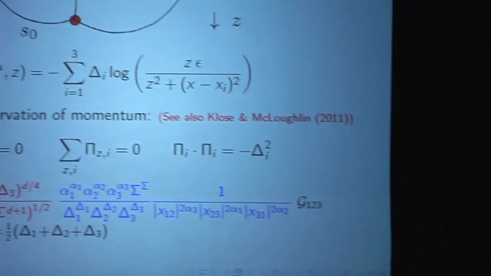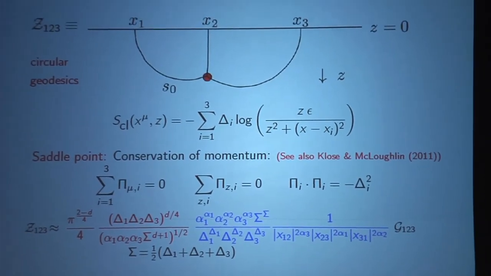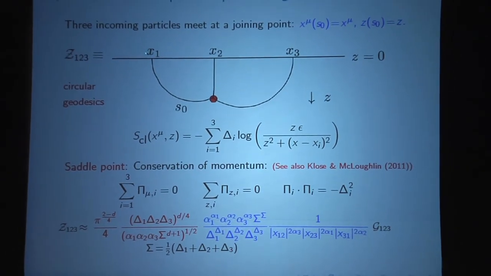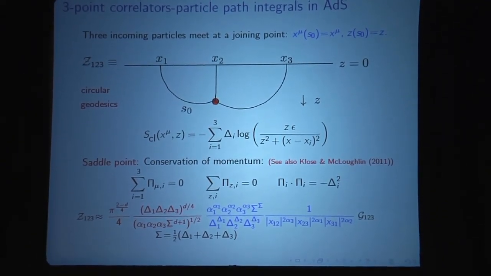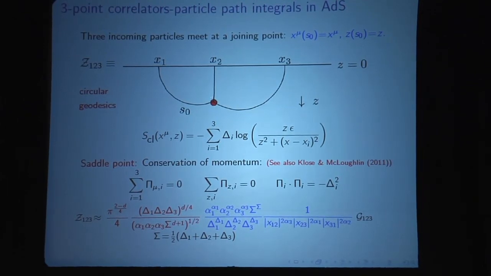So basically, if you go back to this diagram, yeah, here. In a sense, if I just had a 2-point function, say between x1 and x3, one of these propagators would just want to take a different semicircular path. But by putting this other guy in, you're deforming it away from the path it would want to take on its own. And that costs you a lot of action. That costs you action, yeah. Thank you.